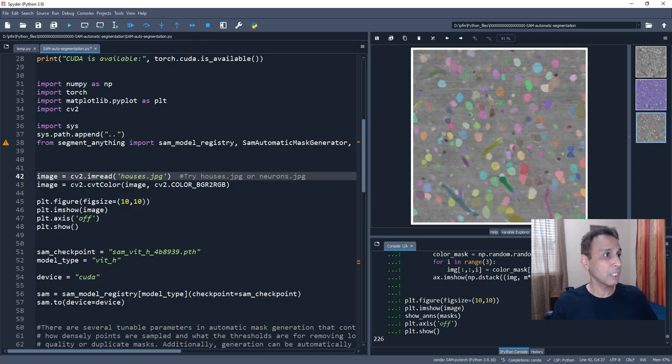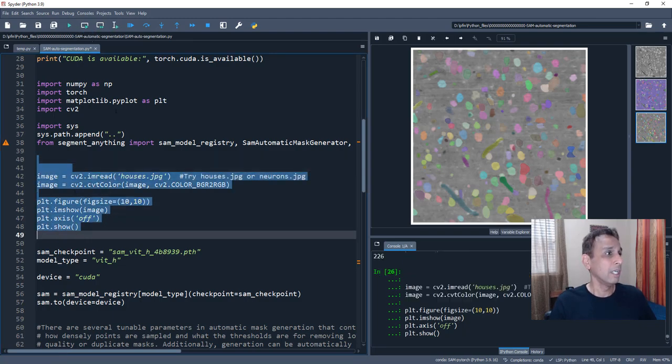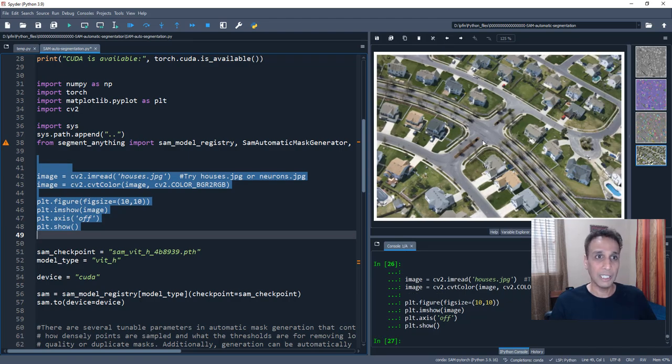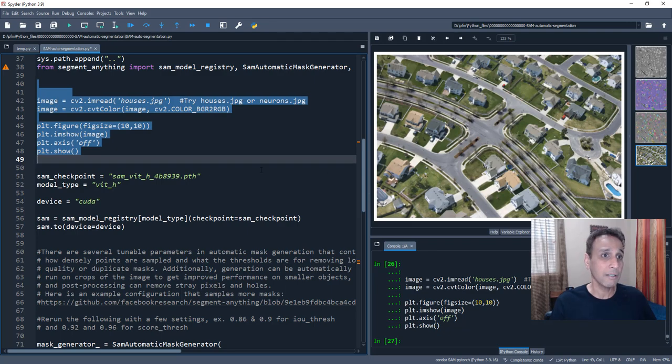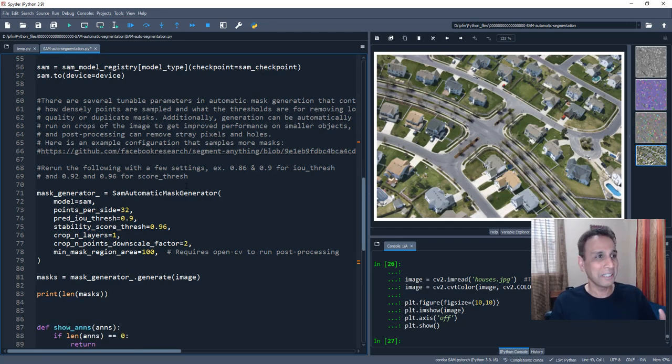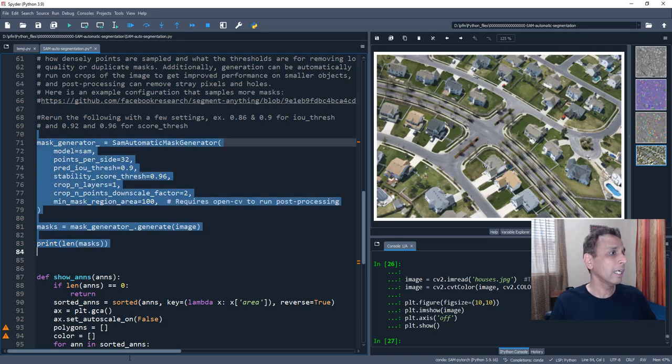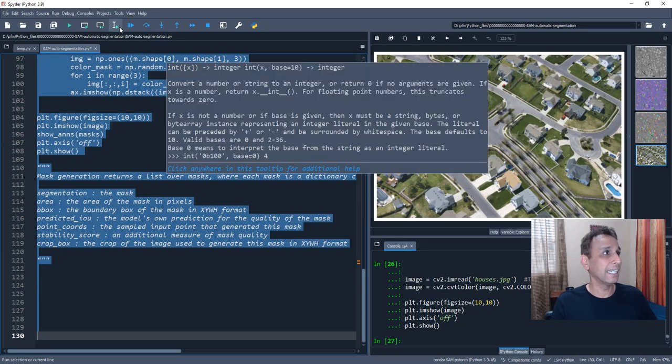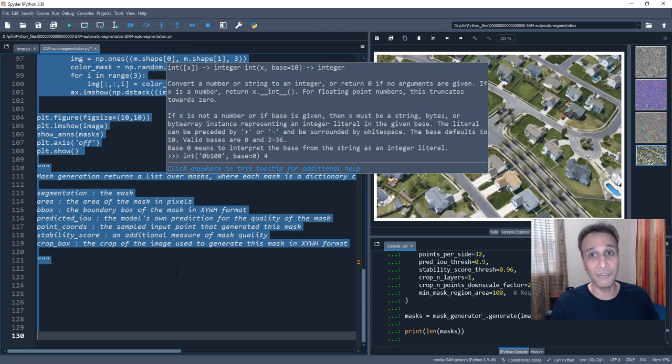So anyway, I changed this to houses, and instead of running the whole thing, let's run this so you can see this is the image, and let's see what it does. I did test this, so I know what to expect. In fact, I think I included that on the landing screen. I did all that in the last 30 minutes, guys, so I'm forgetting exactly what I've done. Okay, so let's run all of these and have a quick look at the result and end this video.